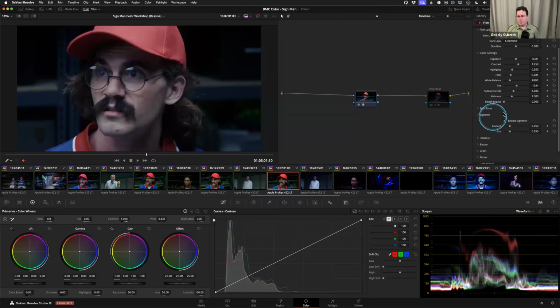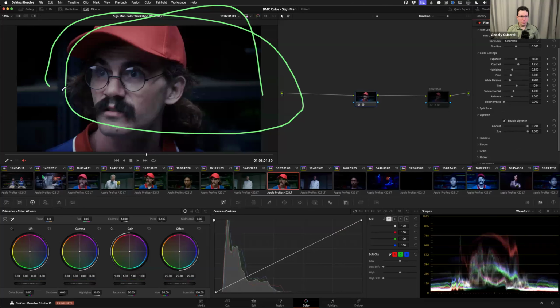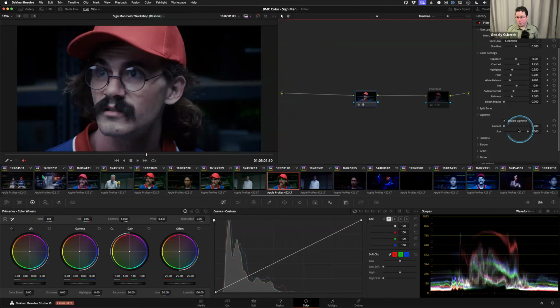Vignettes, well, let me show you. Basically darkening the edges of the frame, which you may or may not want.